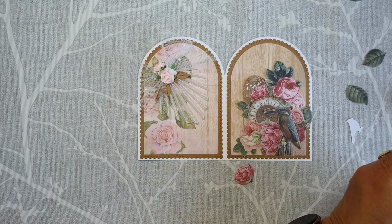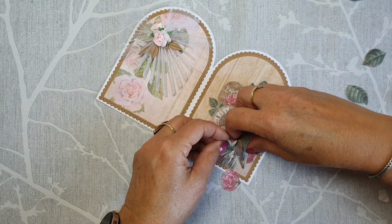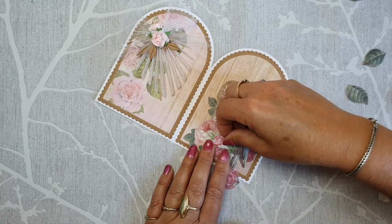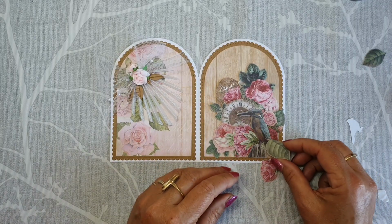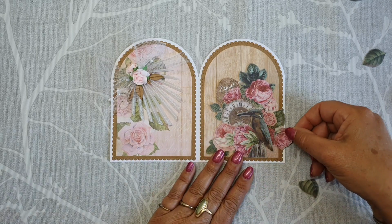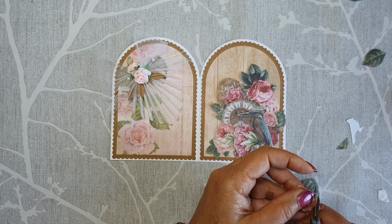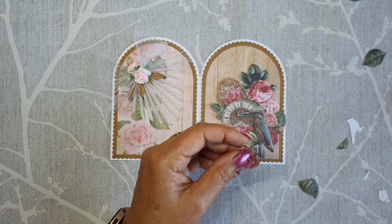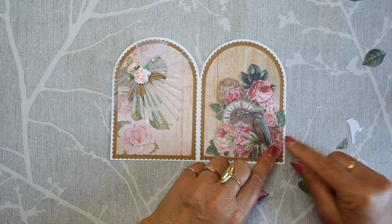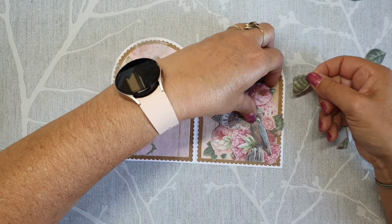Yes, but I've got rid of a little piece. My hands don't want to work today. I'm so sorry. And then I have a leaf for over there. And I have also another flower. I think this flower is coming on this spot. Yes. But as you can see, there's a little bit too much of the light color. So I'm getting rid of that. And a small leaf is coming behind over there.